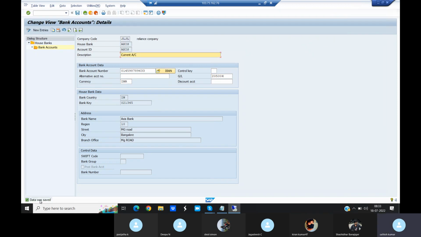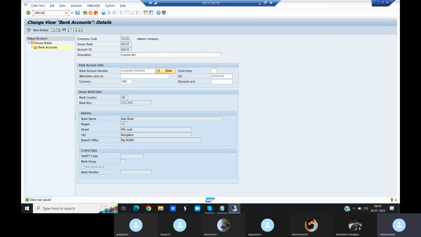So now data was set like this. You have to create the house bank. Which T code am I using to create the house bank? The T code is FI12. Next, define number ranges for check. How to create the checkbook in the house bank? The T code I'm using for this is /n FCHI.